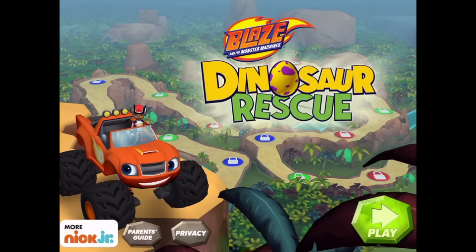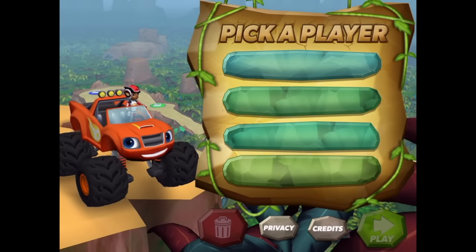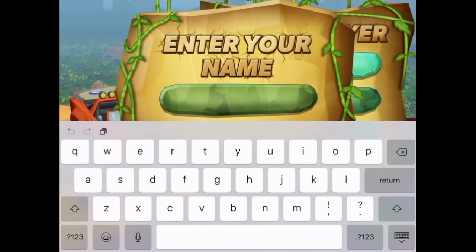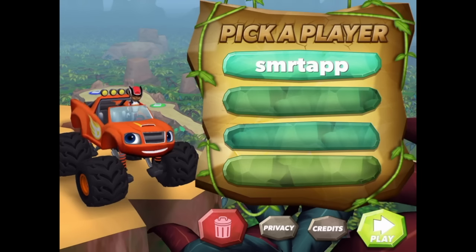and the Monster Machines Dinosaur Rescue. Tap play to start. Tap on a space to add your name. Use the keyboard to type in your name. Tap play to rev up for a dino rescue.